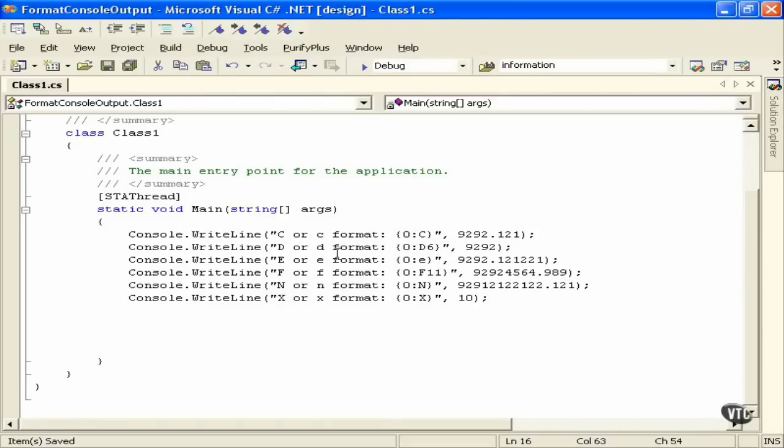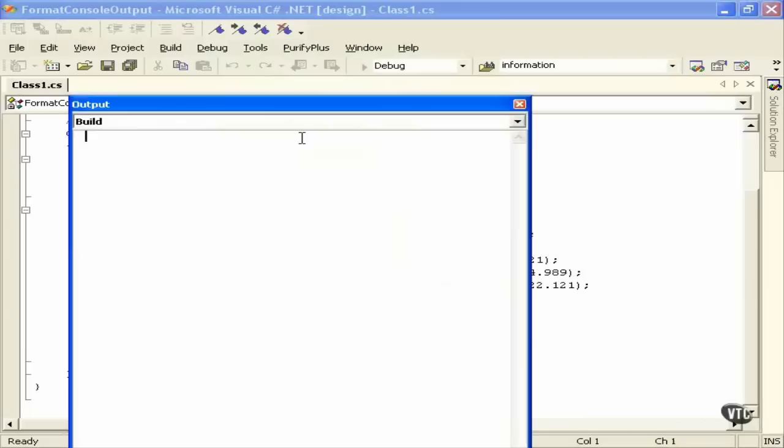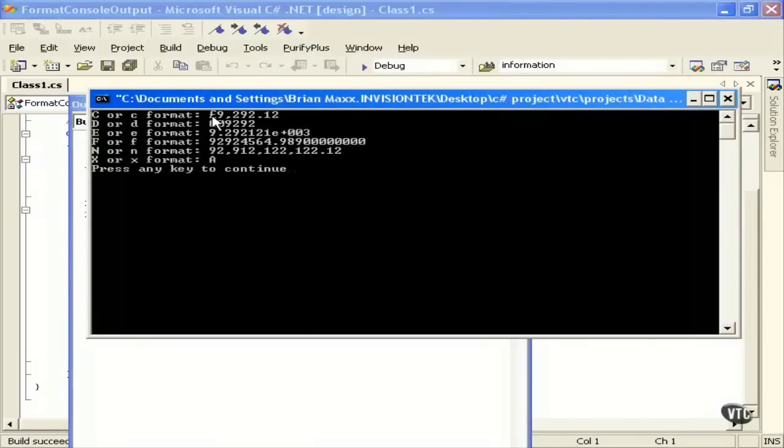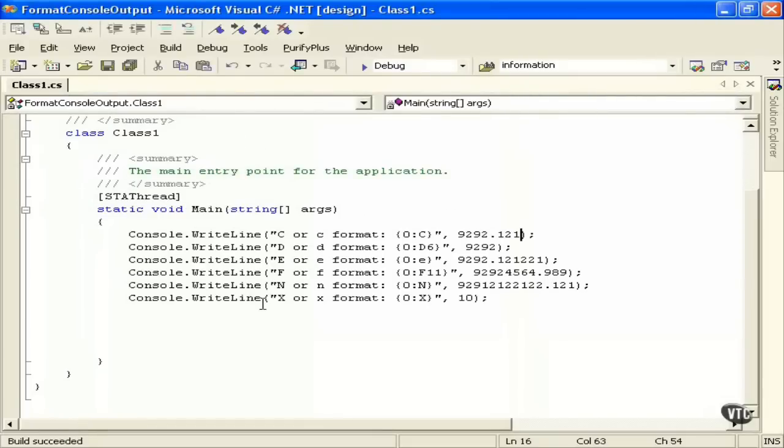But if you want to format it to currency, for example, the capital C or lowercase c is going to output into the local currency of the computer that is running the application. So you can put a capital C or lowercase c there, and then it's going to output into the local currency for that computer. See, we have a pound sign, and it's formatted for us. So that's nice and neat formatting for currency. It doesn't matter if you use the capital C or lowercase c. On the bottom, we'll take a look at the X.